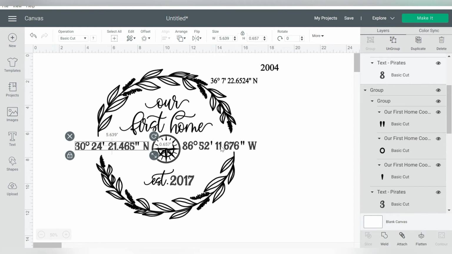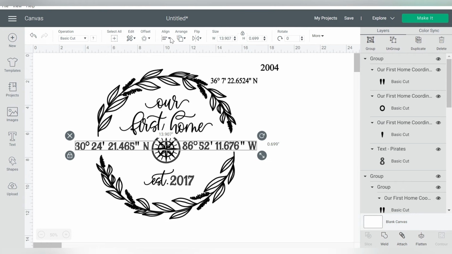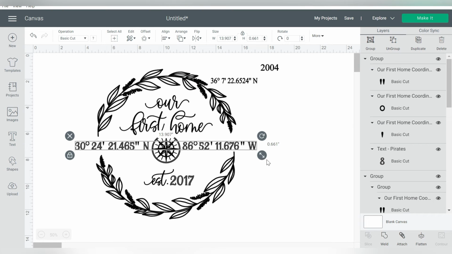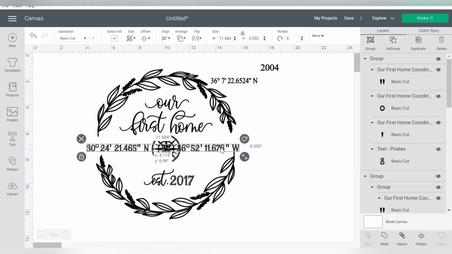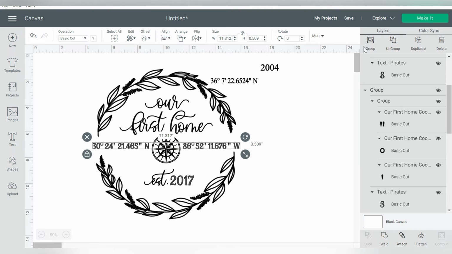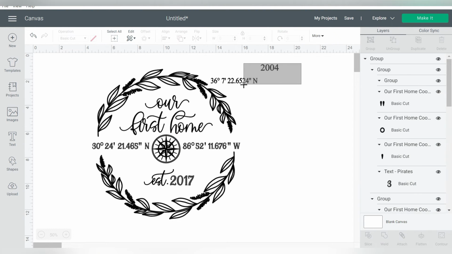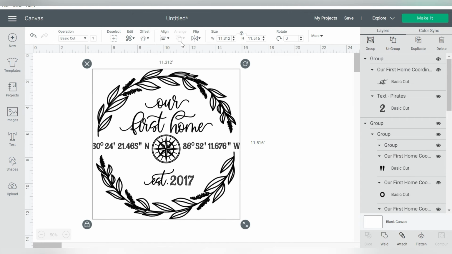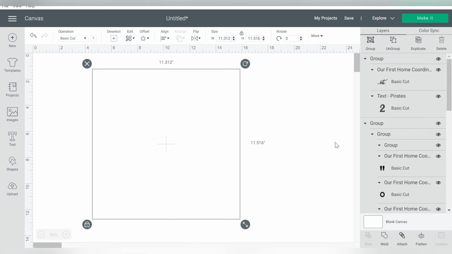And then I'm going to hold down the shift key, select them both. I want to align them center vertically, and then I'm going to make them smaller so that they fit better in that area, because I don't want them to stick out farther than the design. So then we can group them together. Now we can go ahead and get rid of these. And if we group these two together down here also, then we can do our center alignment again. There we go. So now all we're going to do is go ahead and attach these.